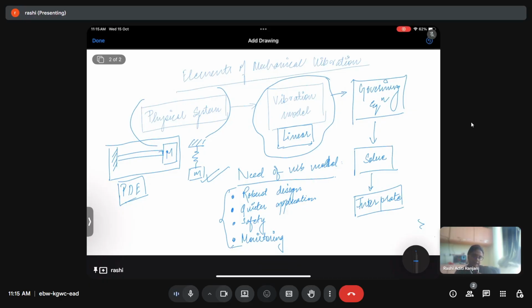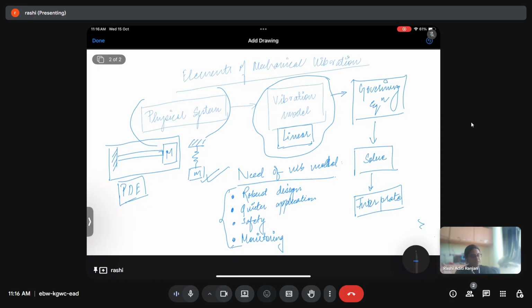We then take another data set under those conditions only, and then we compare: this was the data that we got for a healthy system, and this is the data after 10 years. So what is the difference in the data? Based upon that, we can judge how much my system has degraded, and whether this system should continue to operate, or should be removed from operation and another healthy system put over there.